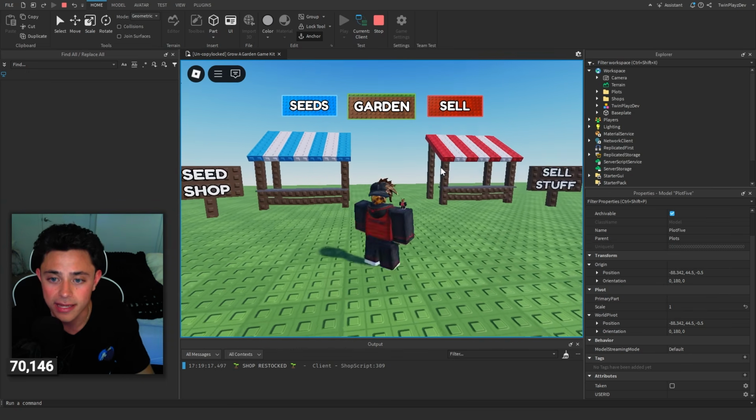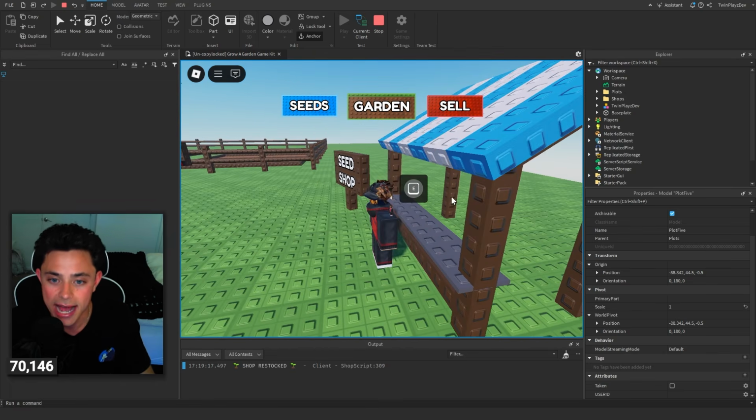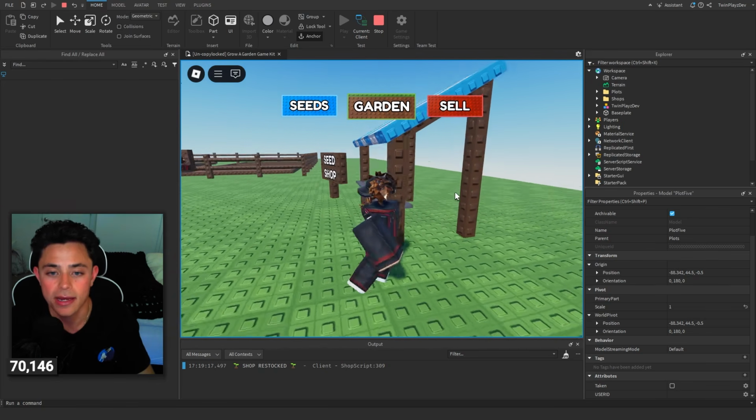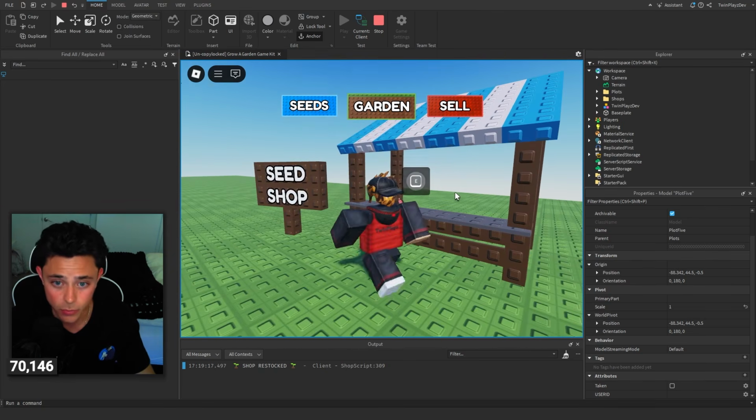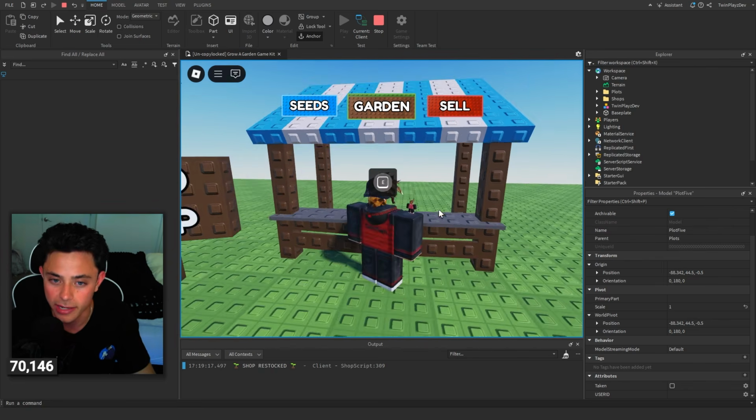Now, going into this, so yes, like I said, we don't have sale. We don't have anything selling, but I did add a proximity prompt, which we'll talk about, that you can open instead. Now, like I said, we will be doing NPCs. We will be having dialogue and everything like that, like Grow a Garden. It's just for now, I want to make it simple for you guys to understand.